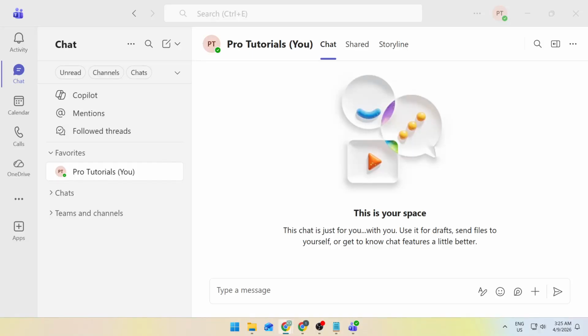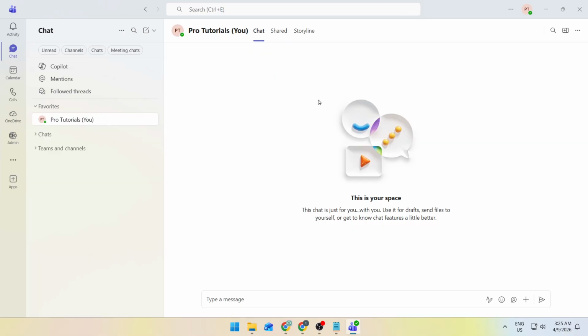In today's video, I'm going to teach you how to fix zoom level and display scaling issues in Microsoft Teams. Open Microsoft Teams and start with the quickest fix first. With Teams active on your screen, press Ctrl+0 on Windows or Command+0 on Mac. That instantly resets the app zoom back to its default level, which is often all you need if Teams suddenly looks too large or too small.